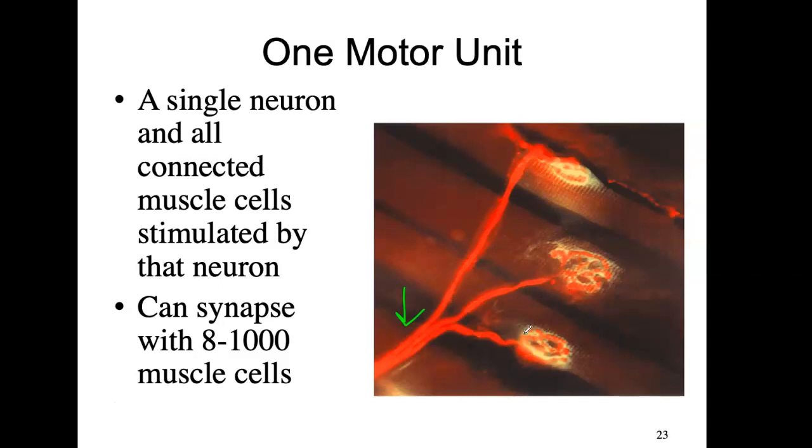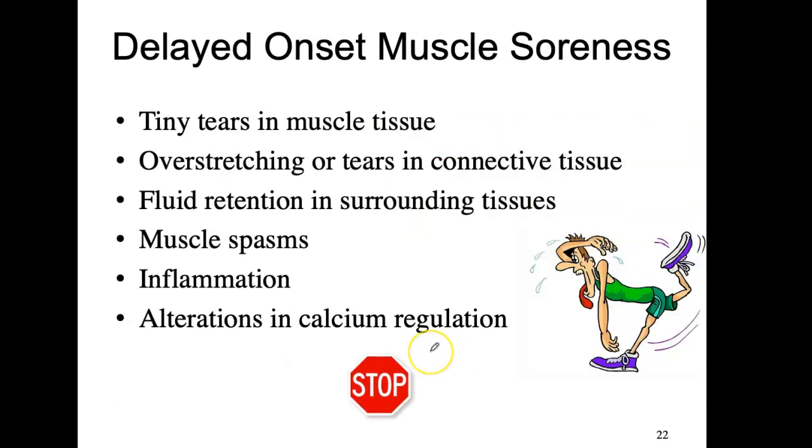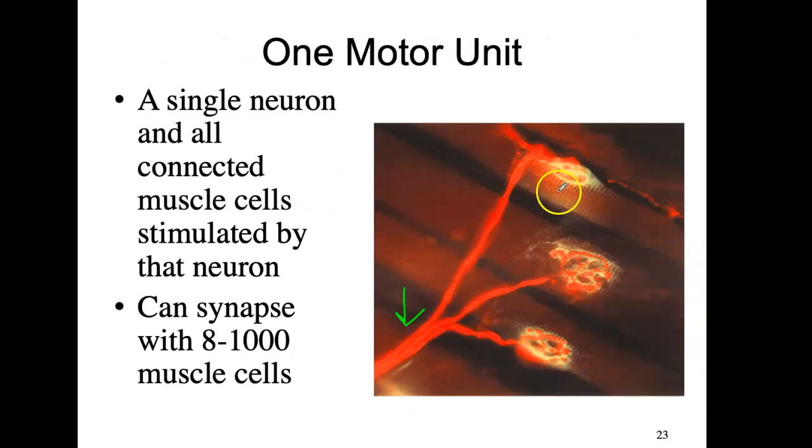So the definition for a motor unit is a single neuron and all the connected muscle cells that are stimulated by that neuron. So as I go on, I branch out, so there's 1 cell, 2 cells, 3 cells. So the group of cells plus the neuron, all that together, you're going to call it a motor unit. Now this is a very simple one. It's 3, but mostly it goes up to 1,000. So you could have 1,000 different muscle cells that are receiving an action potential from one neuron. And that neuron is branching out and reaching out to every single one of these muscles in order to send them a message to contract.